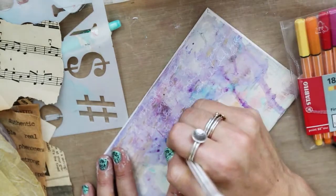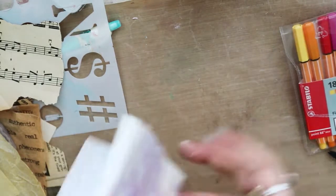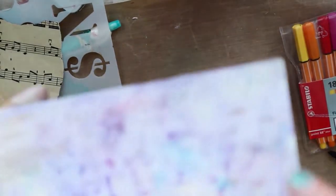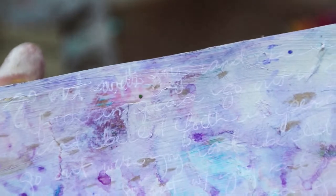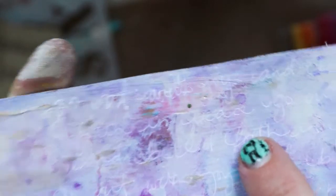One thing that you'll notice that will happen with dye-based products, because we already had made the discovery that this brush show was kind of dye. But if you look at this, it's not white. It looks like a purple because the dye is seeping through that white gel and turning it kind of purple.